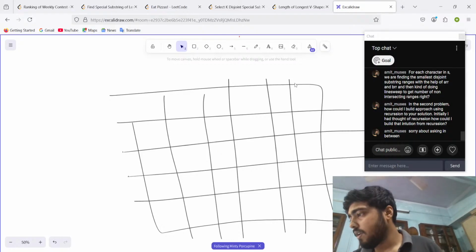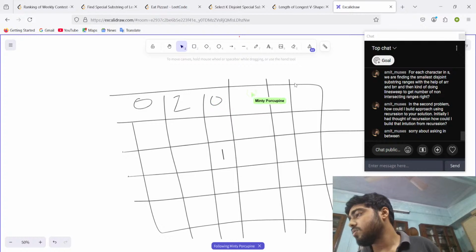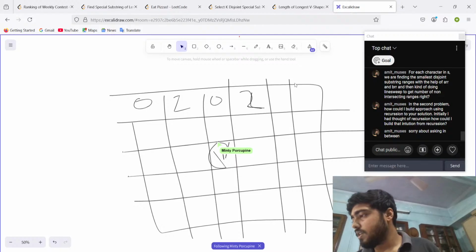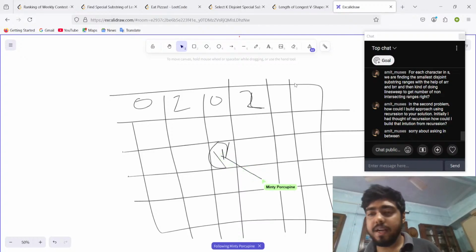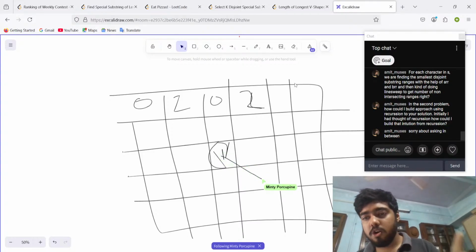So let's say there is a 1 and all the remaining elements are 0s and 2s. What you can do is start from a specific position and go in some direction. Let's say you go in this direction, and after that, or in the middle way, you can rotate 90 degrees, but only once. You can do it at most once.